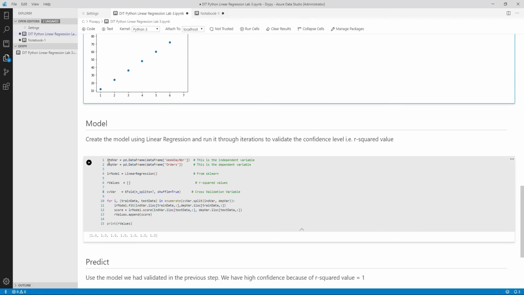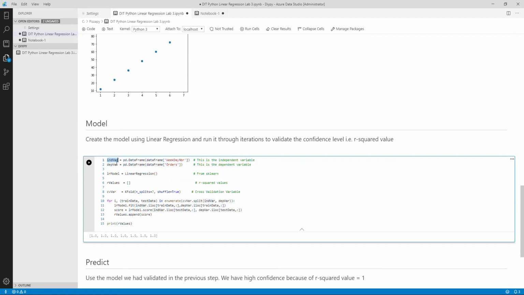So here I'm declaring a variable called ind variable, which is basically an independent variable on the x-axis. In our case, this is the weekday number, and I'm initializing that variable using the pandas data frame. We already have a data frame here.